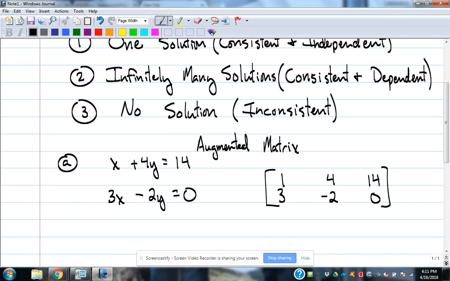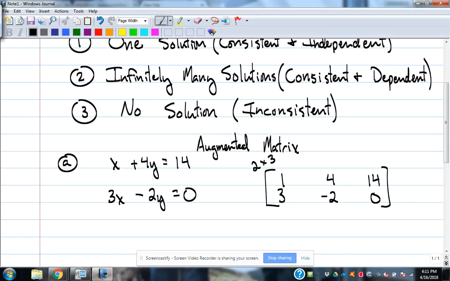Okay, so when you do a system of equations using an augmented matrix, you need to make sure that you have X's first, then Y's, equal sign, and what they're equal to. So make sure they're in the right order so that you have a column of X's, a column of Y's, a column of numbers that the equations are equal to. Okay, what size is this? Anybody remember from maybe knowing something? 2 by 3, 2 rows by 3 columns. So it's a 2 by 3 matrix. Rows by columns is how you name that.